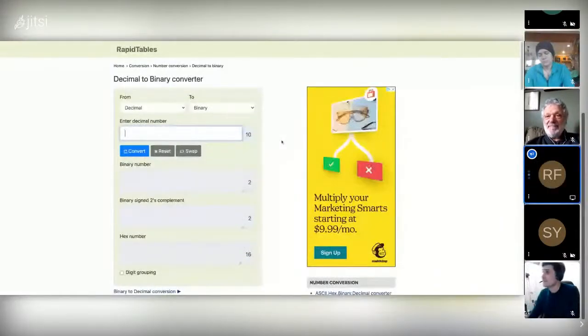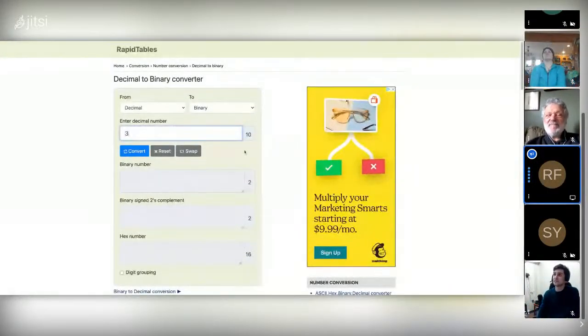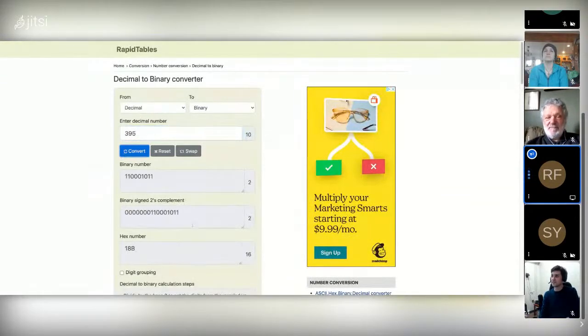Okay, so here's what we're going to do. This is kind of blowing my mind that this works. I'm going to open up a decimal to binary converter, and we're going to give that number 395. We're going to hit convert. Now we have a binary number that's all ones and zeros. Is that 1, 2, 3, 4, 5, 6, 7, 8, 9? That's a 9-digit number. If it were a larger one, I could use this, but I don't really want to have 8 beats of rest. I think I'm going to just make something in 9. So we have 1 1 0 0 0 1 0 1 1.